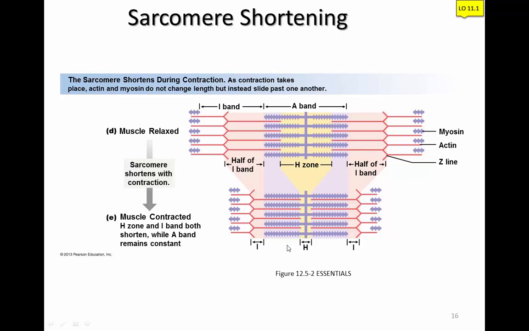When this occurs, you would note, if you were looking at micrographs of these muscles, that the dimensions of the A bands stay the same while the dimensions of the I bands would contract. As the thin filaments slide into the sarcomere center, past the thick filaments, the I band appears to shorten, or does shorten, and it's only because these filaments interdigitate or move past one another.